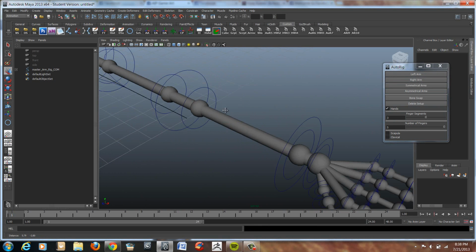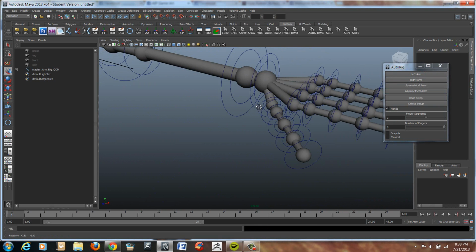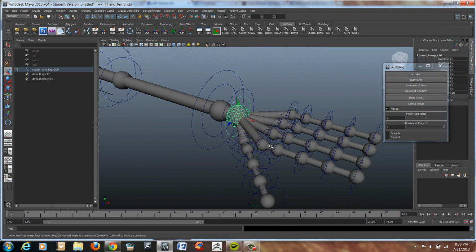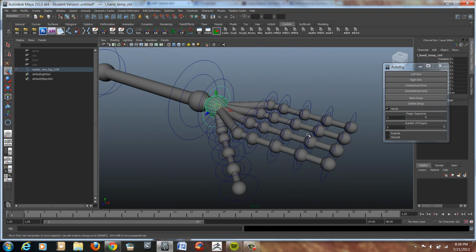And if we look at the hands, what you'll notice is that it also creates this double jointed wrist, like our double jointed elbow over here. And each finger has a double jointed knuckle. I really like the double joint method because it keeps the look very natural, I find. And what it also does is we can move this around anywhere we want. We could also click all of these controls over here for each finger, and each one of them stretches as well, which is really nice.